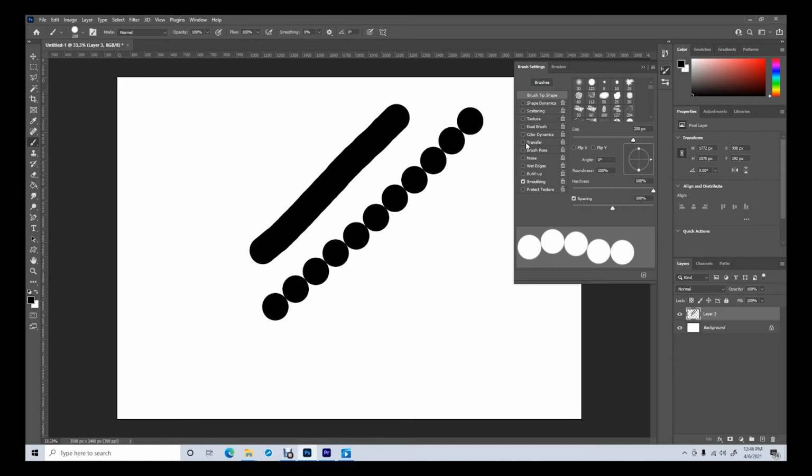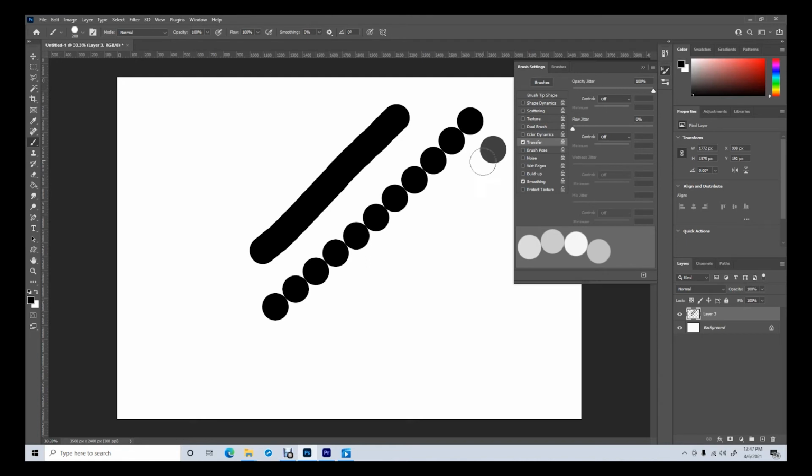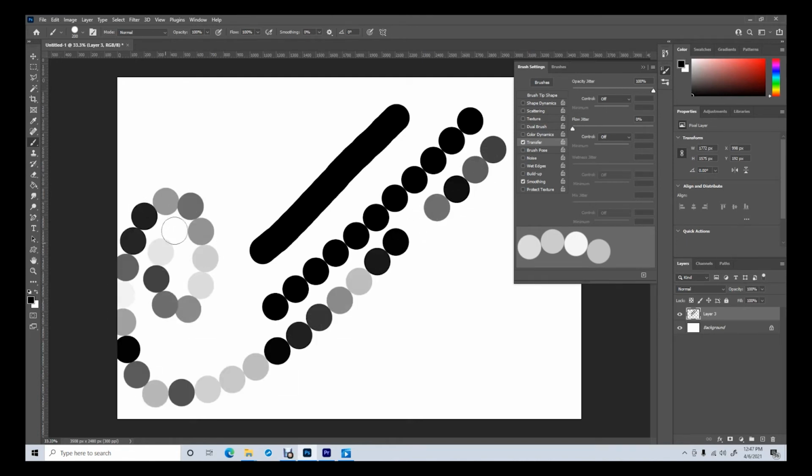And if I go to transfer, and I change my opacity, let's just go for 100%. Notice that it's going to be lighter and darker and lighter and darker, and even some of it is going to totally go away. So what it's doing is it's making parts vary with opacity, like up here when we have opacity.